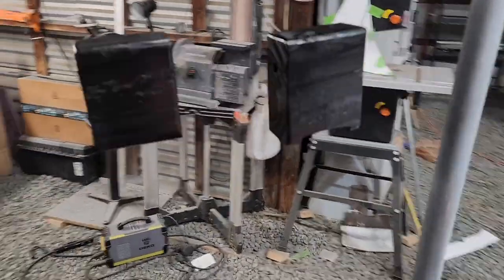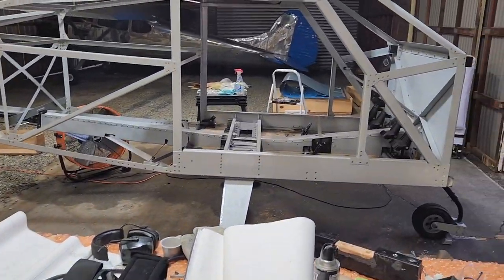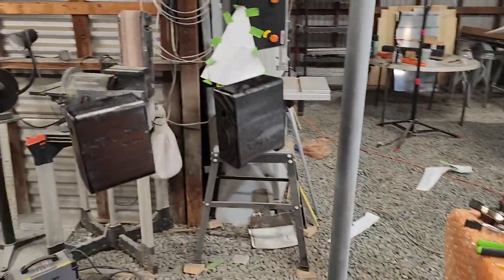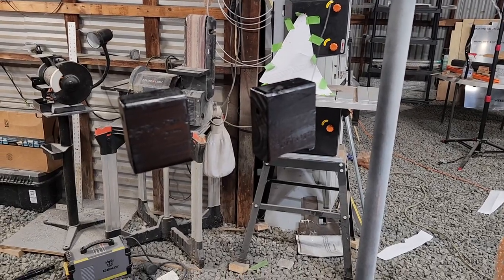The reason this one has a cutout in it is because there's a bolt that sticks up from the floor about an eighth of an inch. So it's got to clear that. That's why there's a little bit of a notch in that one. And when I make the other two for the other side, it'll have to have one of those as well.